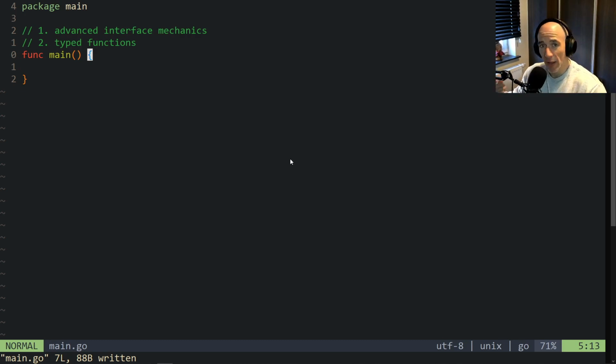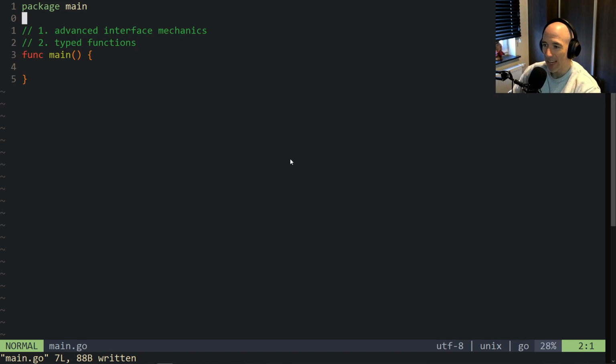And today we're going to take a closer look at advanced interface mechanics and typed functions. Very important stuff in Golang. I cannot emphasize this enough. Interfaces and basically composability of your program is going to be very important, right? Like I said, we're going to make a lot of projects in this full-time GoDev program, and you will see we're going to use them all the time, right? So that's why I'm going to give you another couple of examples.